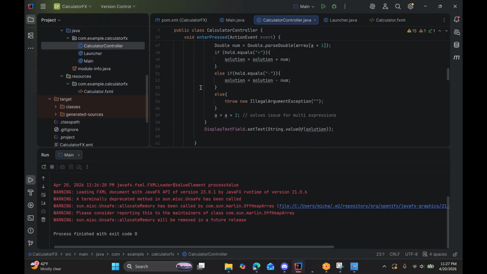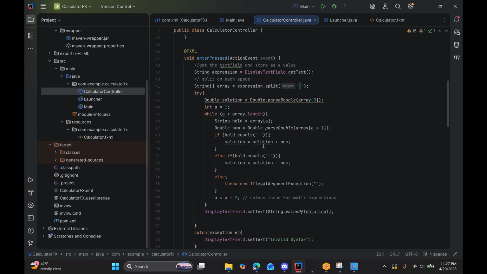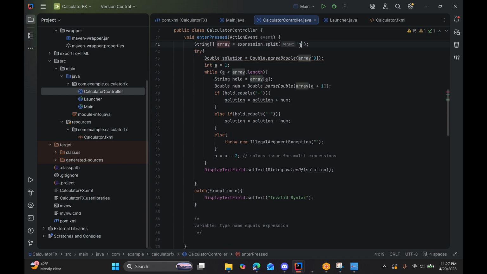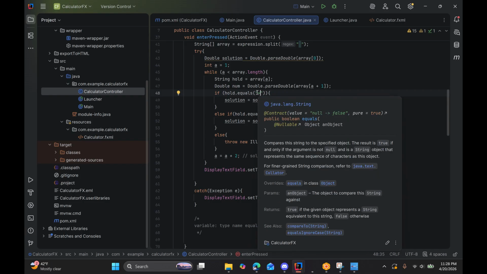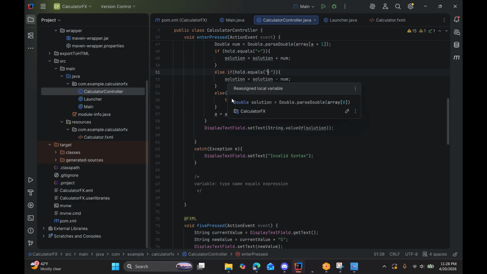So this is done. Another cool way I did this is that if you look at the loop here, it uses an array. Wait, no, it's not an array inside another one. My bad. It's a string array, and that string array is separated by spaces. Then I use a while loop right here that looks for the operations plus and minus, and then I repeat it.